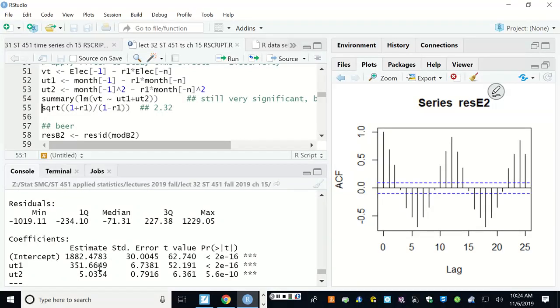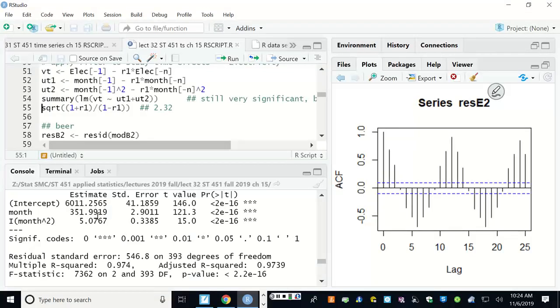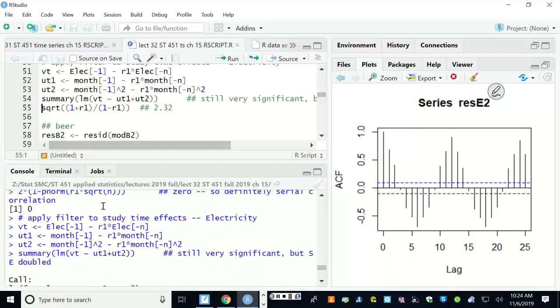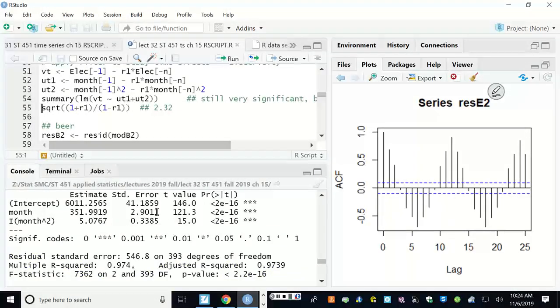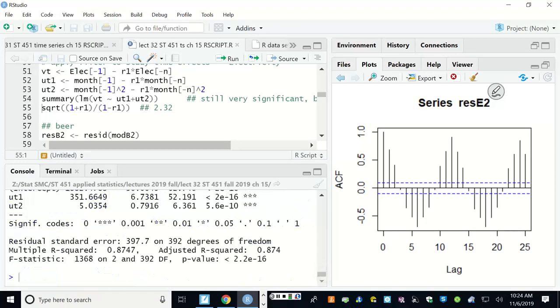So 3.5166, and where is that one? 3.51, well, maybe there's a little rounding at 99, but pretty much the same coefficients. And these were the standard errors before filtering, 2.9 and 0.038. And then if we keep going, down to these, the standard errors are more than double. It's still highly significant, and there's no question about it, but it adjusted the standard errors. How much did it adjust them?